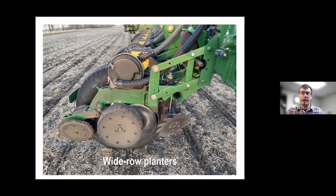I talked a little bit about planters, then I want to get into some of the air drill seeding equipment. So look, that picture on your screen is a wide row planter that would be common in Western Canada for corn and beans. We don't really use it much for canola, but it certainly has been done. But in this case here, we've got solid gauge wheels, rounded packing and closing wheels, which work well on the loamier soils or those with minimal residue. But as soon as you move into a higher residue or a heavier clay situation, especially on those wet years, they can tend to roll up, plug, and cause issues, pull the seed out of the furrow even.